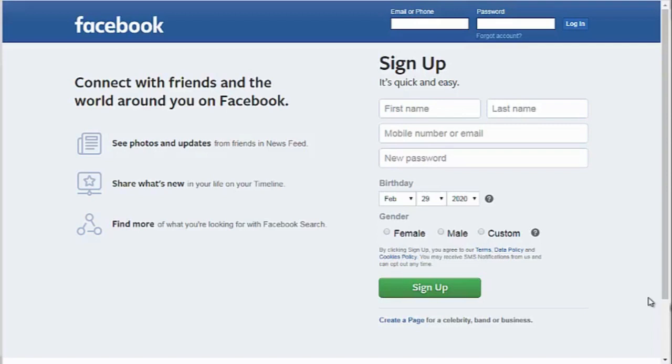So we have Facebook.com here, and Facebook.com is a place where people go to chat. You can use Facebook.com as a means to host groups for your niche. You can have a Facebook fan page, and it's really a place where people go to socialize and create relationships. It's not only a place where they find friends, but also where they develop relationships. So that's really what Facebook is all about.